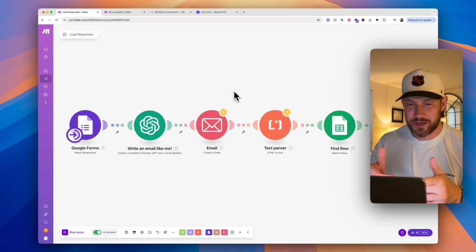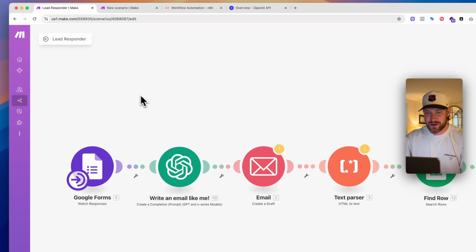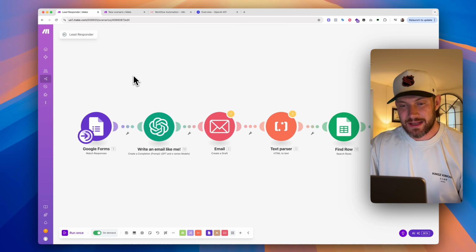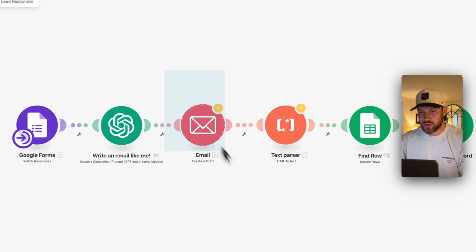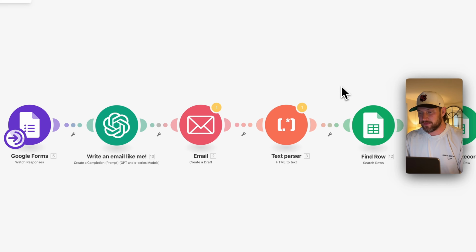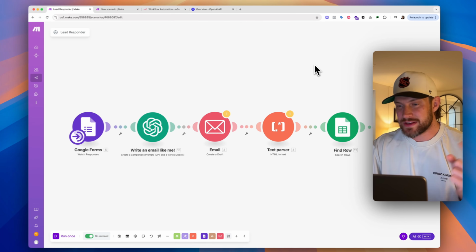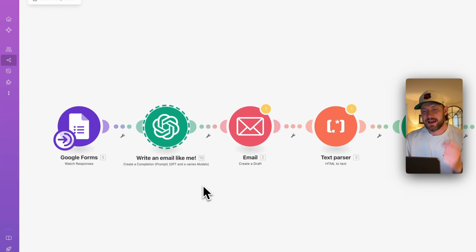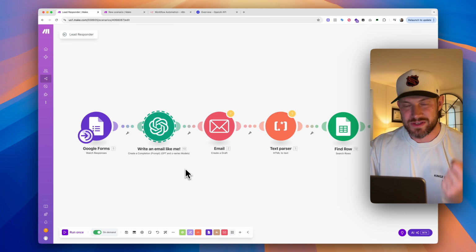Now, what we're going to do is jump in to make.com. And as you can see with this workflow on my screen, this workflow will take Google Form submissions and analyze them, and it'll write an email response as if it was coming from you, which will then draft the email. And then, of course, it'll store those records into a Google Sheet. Now, we're not going to cover the details of that workflow in this video, but I am going to show you how to connect this ChatGPT node if you've never done it before. This will be super helpful for you.